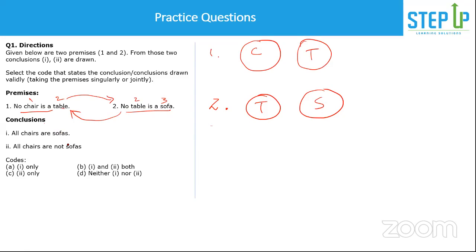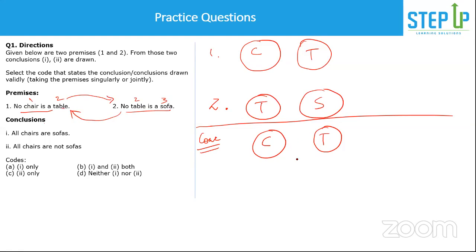But now if you have to draw a conclusion, guys, we have to merge. How do we merge? Already this was given: chair, table, and it's given that no table is a sofa. Now where can you put sofa? You have to look at all possibilities. Either you can put sofa here in this corner. This is also correct. You can put sofa here as long as it doesn't overlap with table.